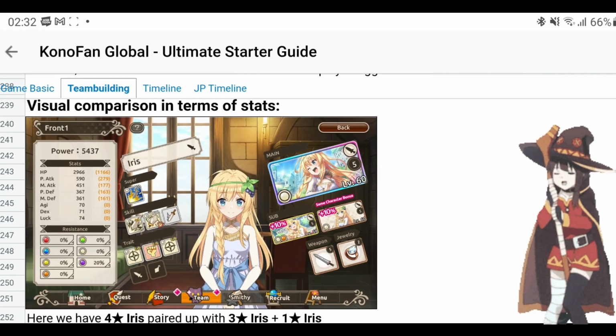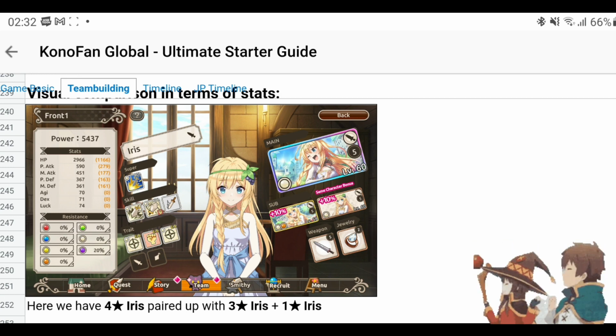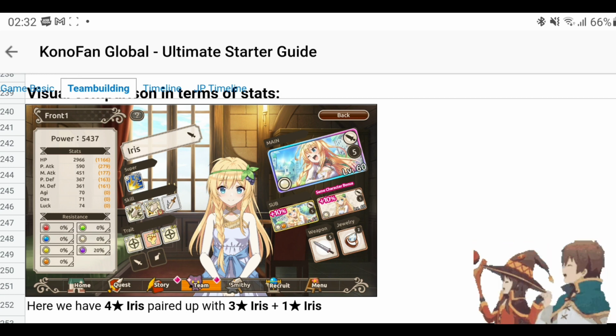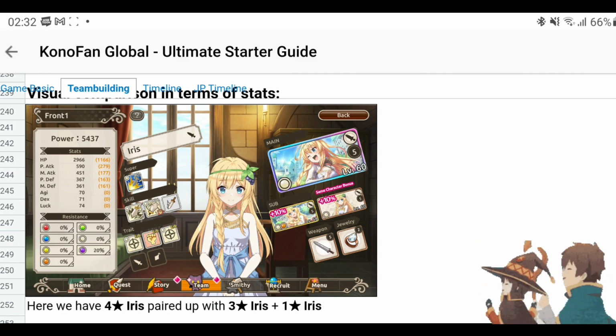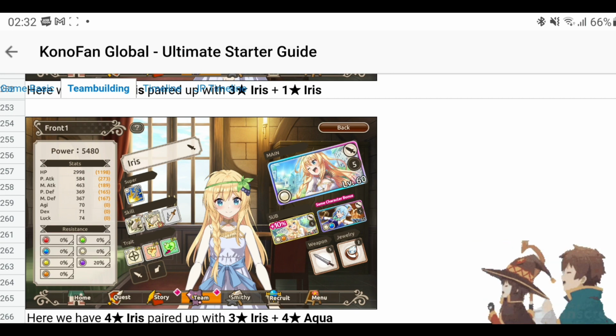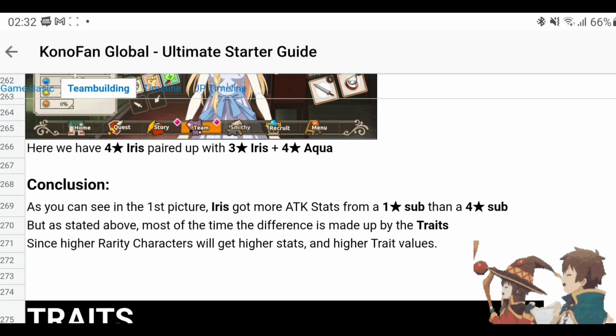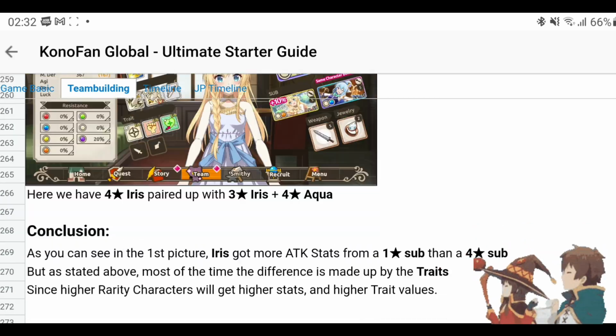So in this one, you can see they are using the same character. This is Iris. So we have a 4-star Iris, and they paired her up with a 3-star Iris plus the 1-star Iris. You do get a 20% buff in stats, but if you take a look at this, you only get the 10% over here. So it's still good to use, especially when you focus on the traits that the specific characters bring you.